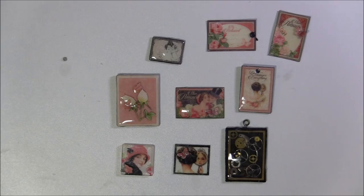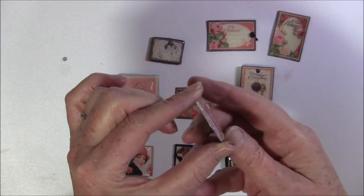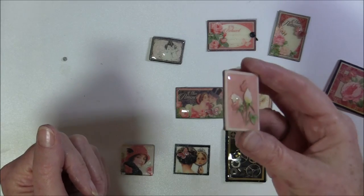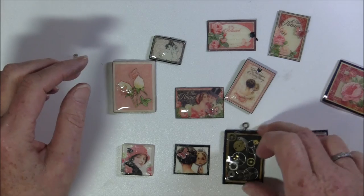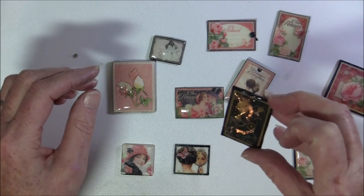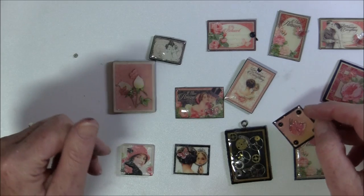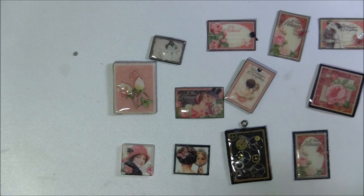This is so much fun so I made a lot of them. It's dimensional here — this I made before and this I filmed, so it's built up with dimension. I'm not sure it shows up in the camera. I also made one with gears inside just for some fun. There's a lot you can do with this — you can add some pearls or anything you like, and I also used some glitter in them.